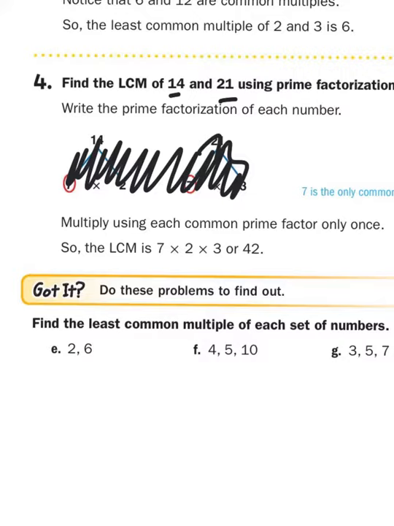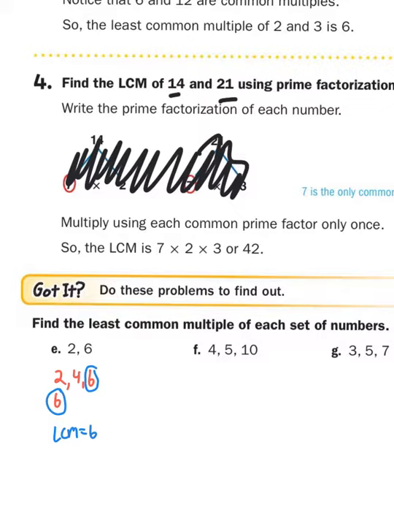All right, let's see how you did. Okay, so I'm going to list some multiples for 2 and 6. So I'm going to list some for 2. 2, 4, 6, and wait, what do you know? Notice I don't even have to list any of 6 because the first multiple of 6 is 6. So for E, you should have the LCM is 6. All right, if you had it right, good. If not, you fix it and you learn from it.